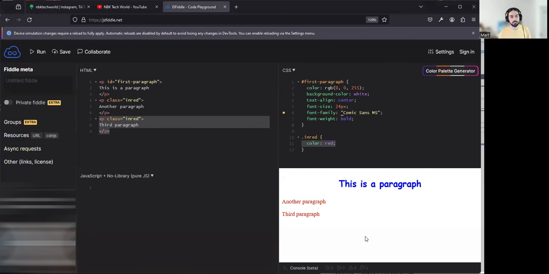So if I click run, I see only the second and third have red. Okay, so that way you can select more than one element and you can choose which ones will adopt a specific style. In practice, in the real world, we always use classes most of the time, okay? Rarely we use selector for the element name or even the ID. So most of the time, just classes.